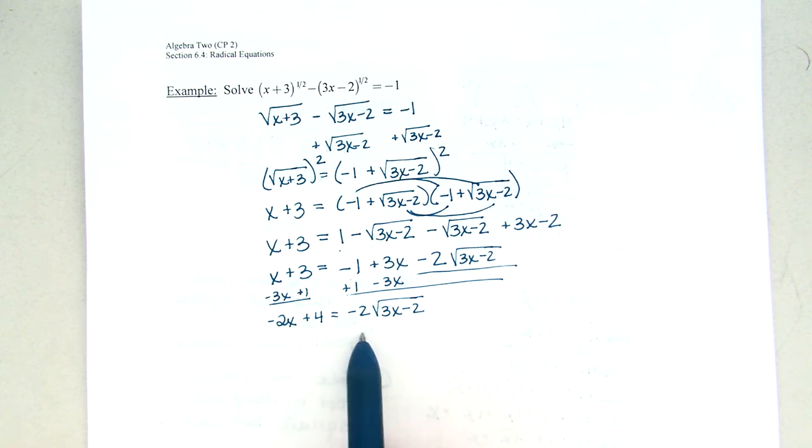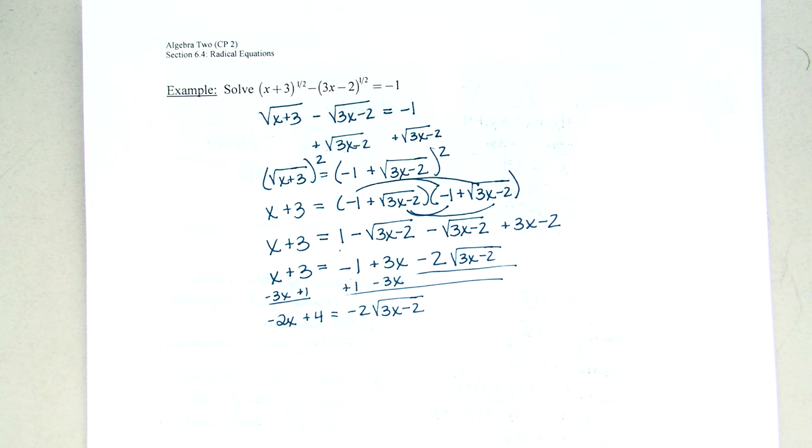Could I divide both sides by negative 2? It would work. I won't have fractions. I think I am not going to do that only because you won't always be able to do so like in the homework. And I kind of want to show you what happens when I have that number out front, the square root and all that. So I think I'm going to leave it, but you absolutely could moving forward with some other problems because you won't have any fractions with these.